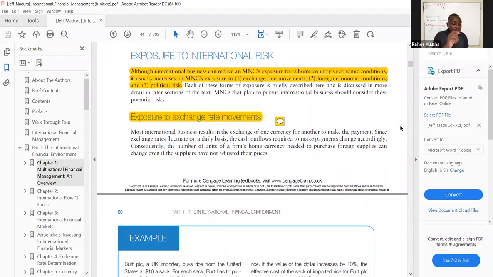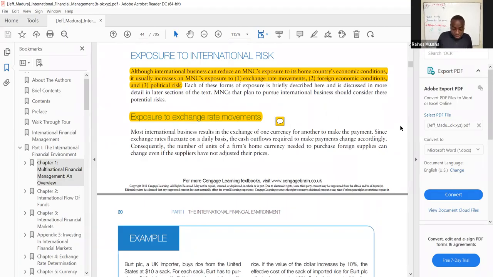So you find that when they invested in South Africa, the rand was strong. Then they converted this money, the investment, into South African rand. Then when they decided to start disinvesting, after around 10 years or so, the exchange rate was now around 13, 12, I can't remember exactly how much that was. Around 11 to 13 rand equals $1. So you have a situation where they would have actually lost money from their investment due to the movements in exchange rates. So this is basically what we mean by exposure to exchange rate movements, which increases your international risk as well.